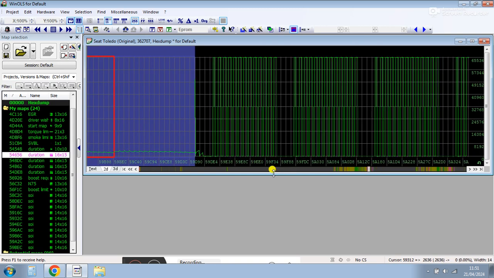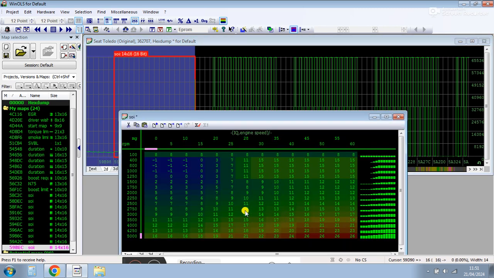So the last one, number 9, this is the one where the car's up to full temperature. But because they share an axis across them all, if you modify the axis, you will also be modifying the start of injection across all of the tables. So if you are going to change the axis, then it's probably best to modify all of the start of injection maps.